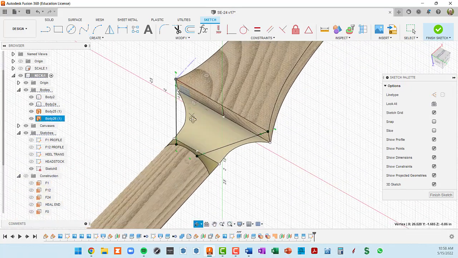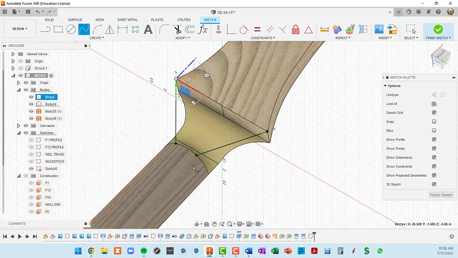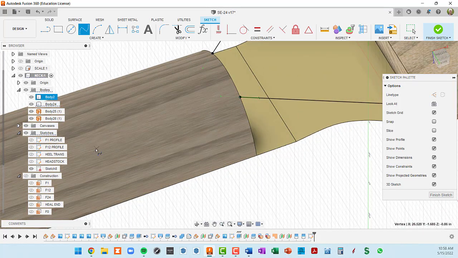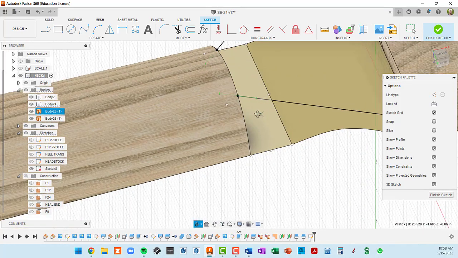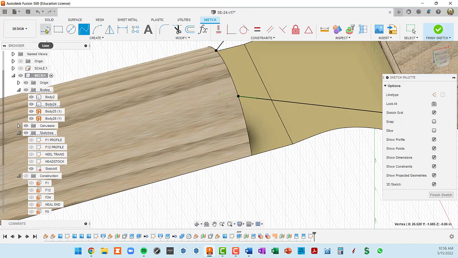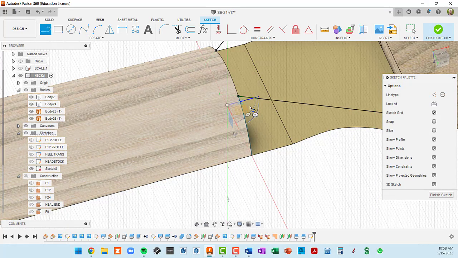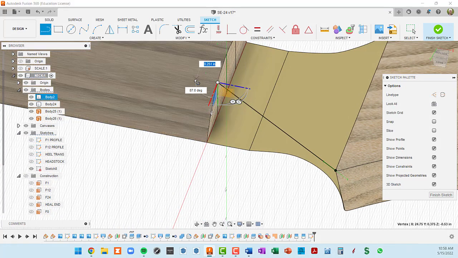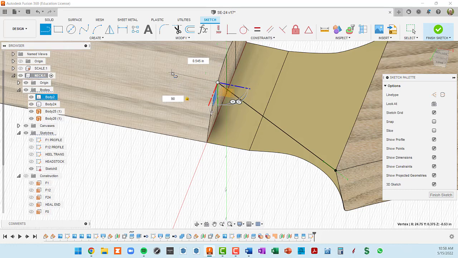Now you can see we don't have a very nice transition from the headstock to the neck, but if we were to make this line tangent to the length of the neck, we would have a nice transition. So I'm going to get my line tool, and I'm just going to draw from that point, intersecting, and go straight along the neck here and type in 90 degrees to make sure that I'm going straight on the neck.